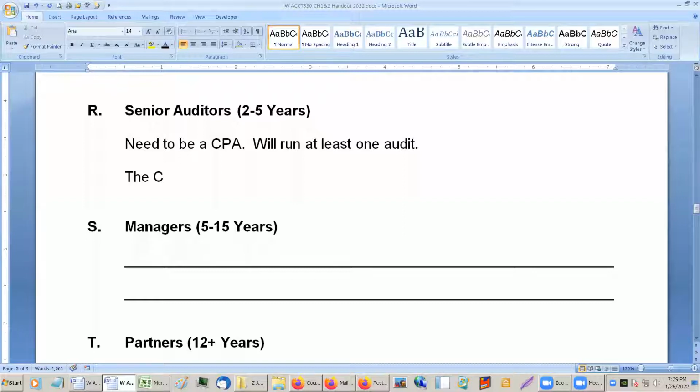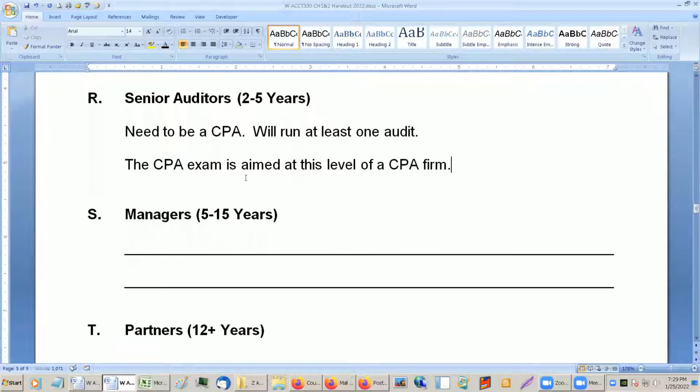The CPA exam is aimed at this level of CPA firm. And if you think about it, it makes sense.